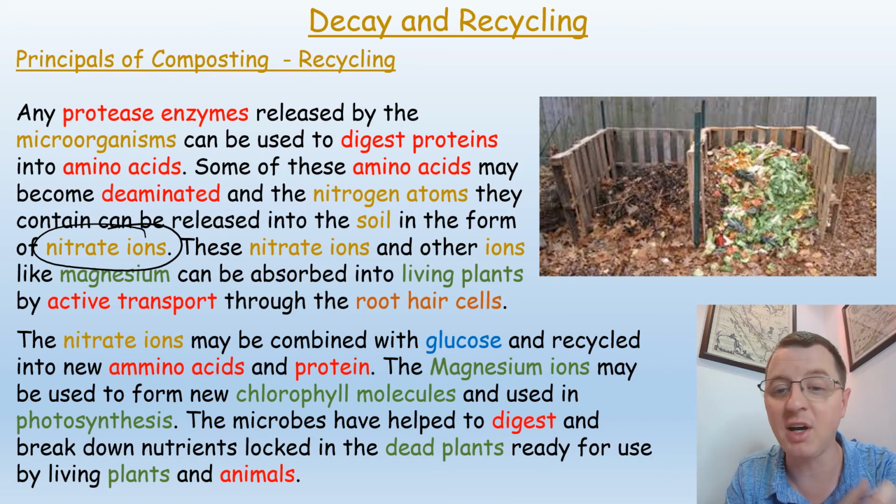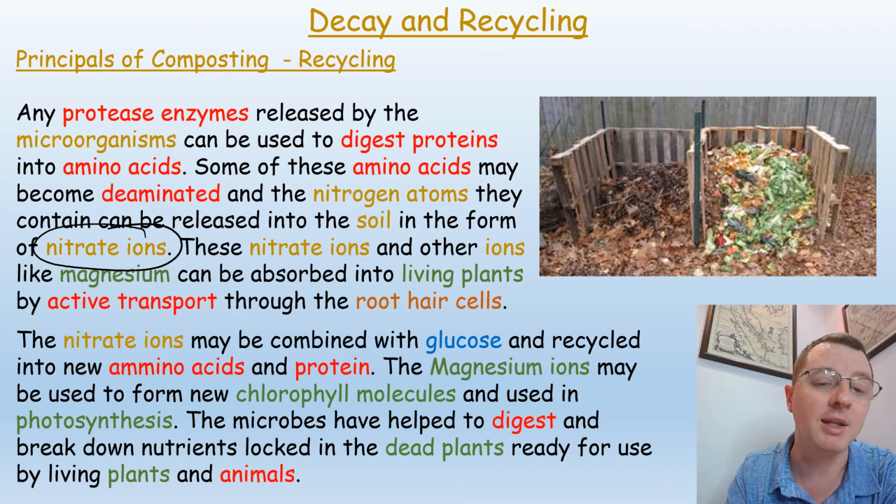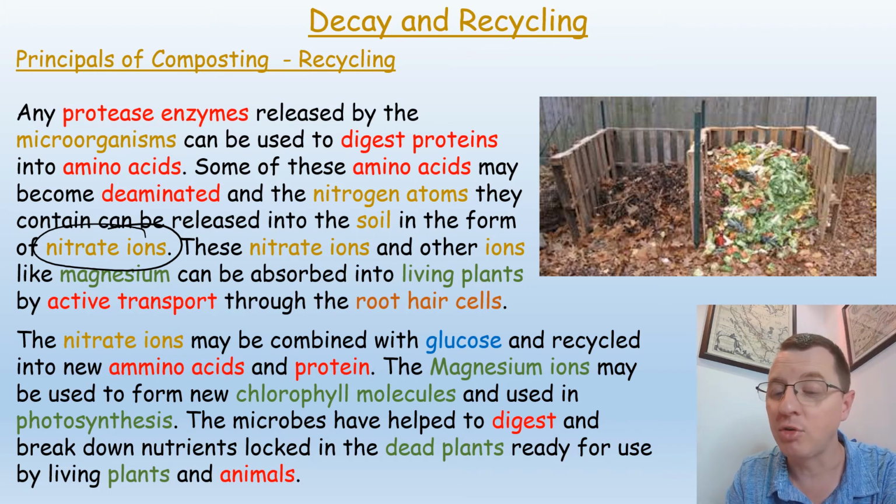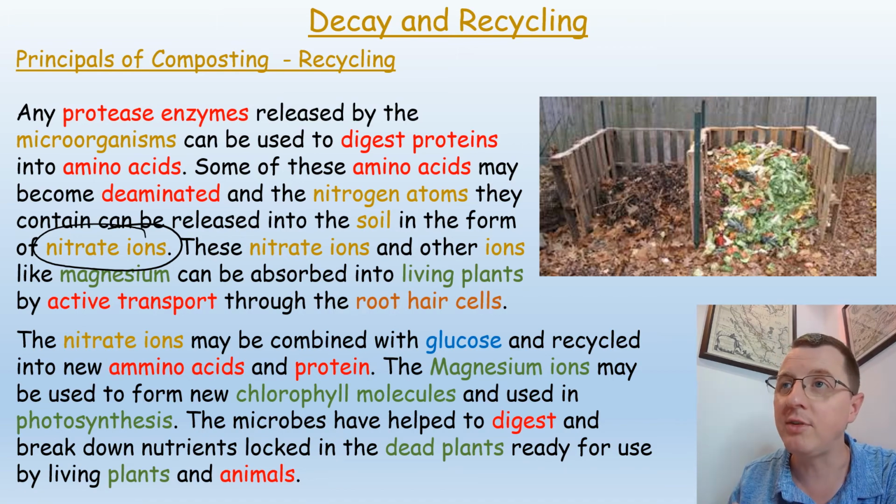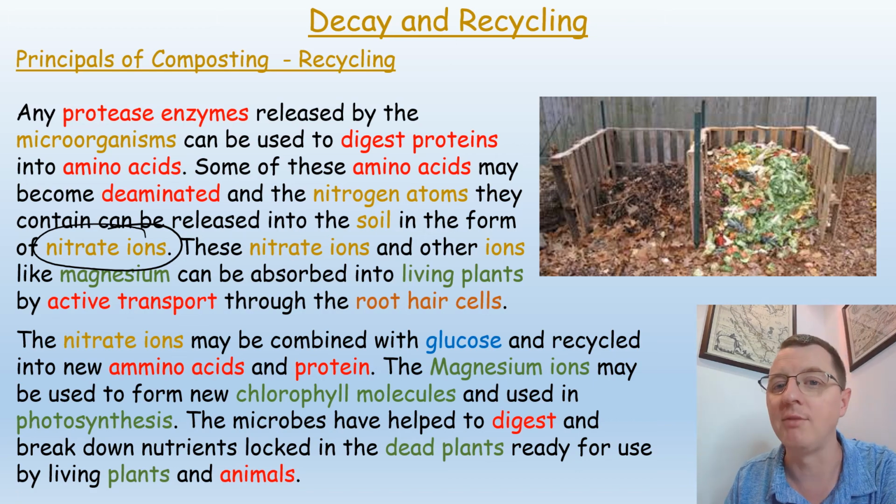The microbes have helped to digest and break down the nutrients locked in dead plants, ready for use by living plants and animals. So in this way we are recycling all of those molecules and atoms and nutrients and minerals locked in the dead plants, all through the use of decomposers, the carbon cycle and the nitrogen cycle.